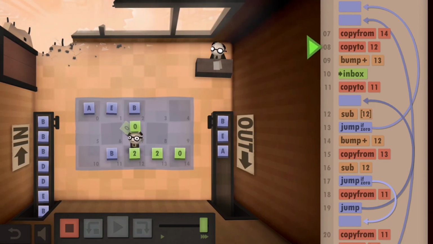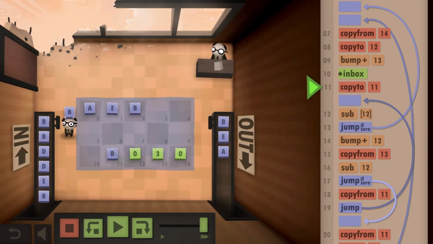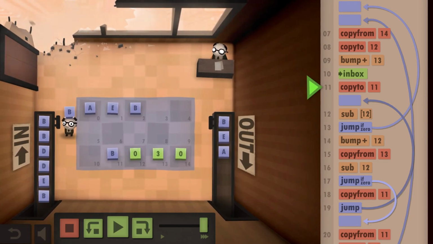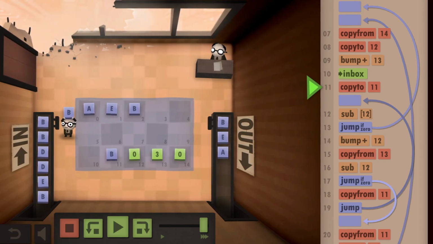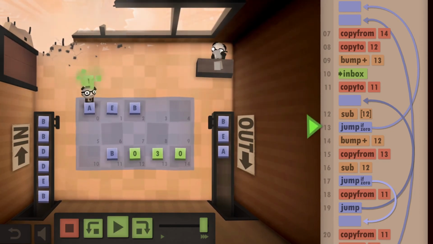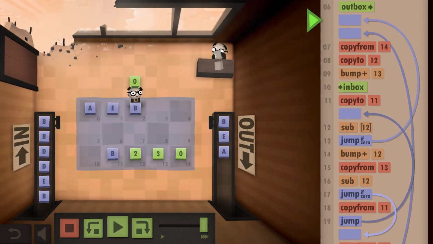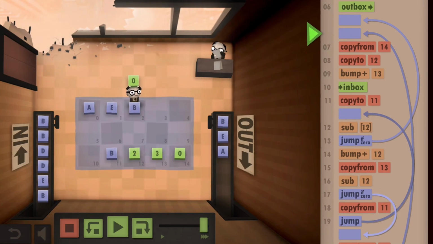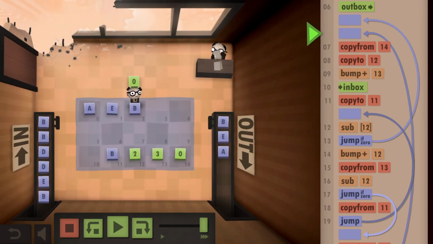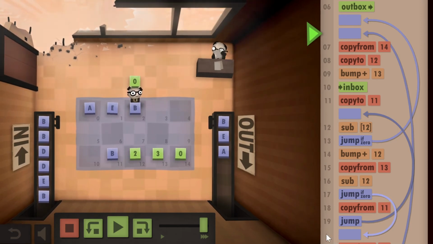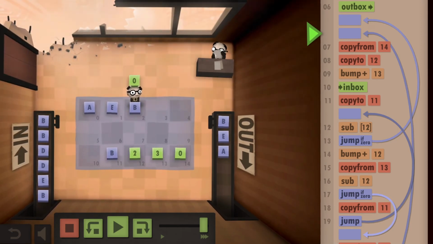And what should happen here is we will go through, and when we hit a 0 at this point, we will keep on going. And we'll need to make sure we don't bump up 13 in this case. So we may have one last logic error to fix, but we will see what happens. Now what's going to happen is we're going to get this 0, and that's the sign to stop. But we are bumping up 13, so it's going to run into issues. So we do not want to bump up 13 in this case.